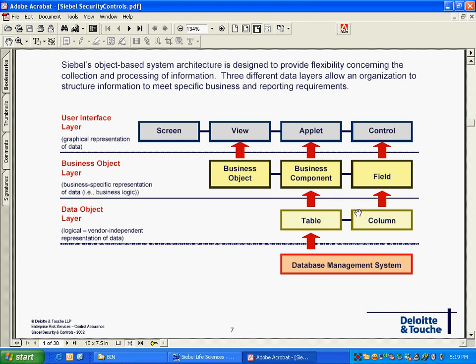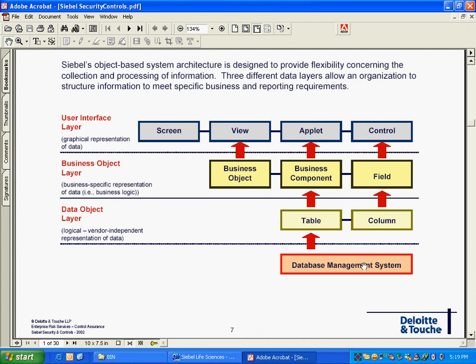Coming back, if you create a new record in an applet on a specific view, you create it here, and you click submit. When you try to save it, it goes here, then comes here, and gets stored here. In the case of Siebel, there is no confirmation that it got stored, but you can make a query for that, and the request will go here and come back.